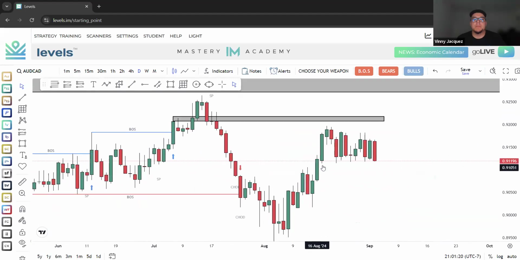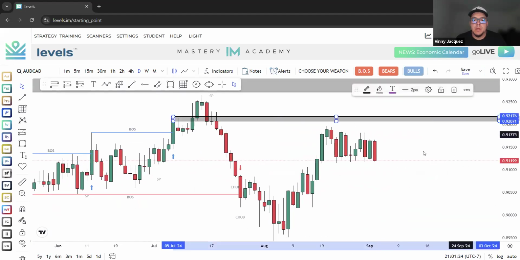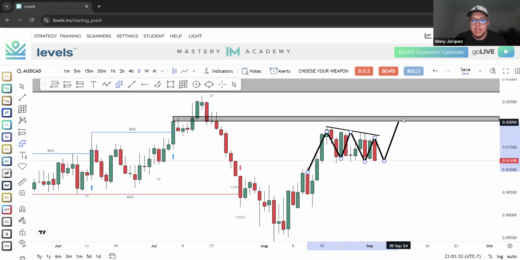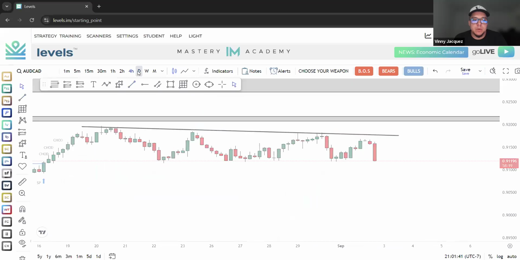Let's see. It has not come into that zone yet, and it's consolidating right below it. So I would be looking for consolidation, which is already happening, a nice push up, and then a shift back down so we can enter more. That's what I'll be looking at. 4-hour time frame. Let's go back up to that daily real quick.